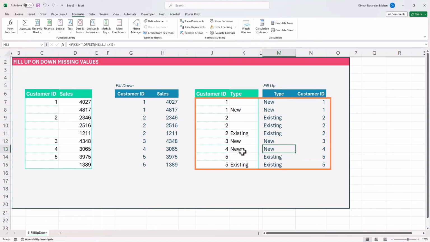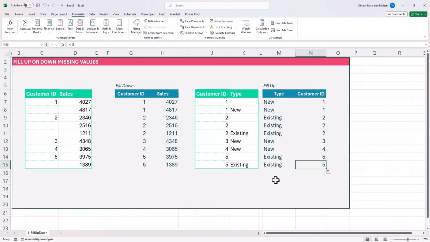Then it goes to the next one, and now we already have a value, so it populates the same, populates the same, populates the same. Now it gets a blank again. Now what do I do? Whenever you see a blank, look in the same column below. So column M below, it finds existing. So it keeps populating it until it finds an actual value in the column K, then it uses it. So very similar logic. It's just the direction of the offset is different. Then I think we can further use this data, in terms of summarizing or aggregating.